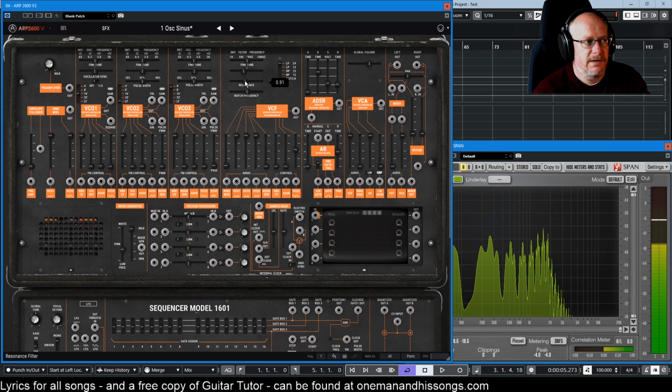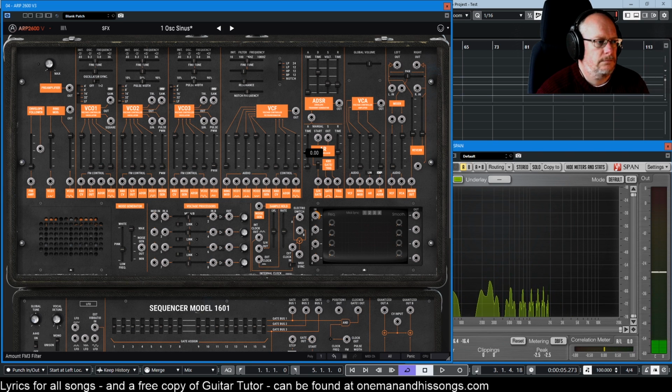If I bring this resonance up, you'll see a spike. There we go. Great stuff. All of this is normaled out to the amplifier, which we have turned up. But of course, that's the same as this jack over here. So we can send this VCF signal wherever we want.